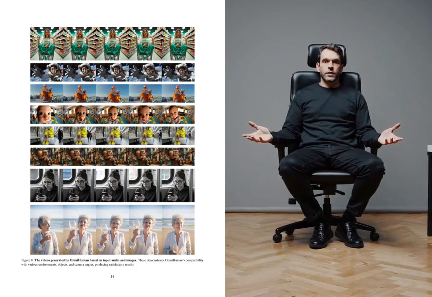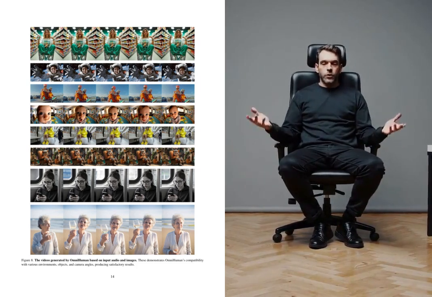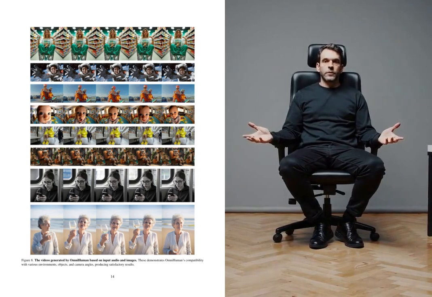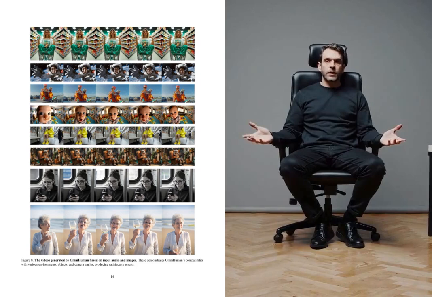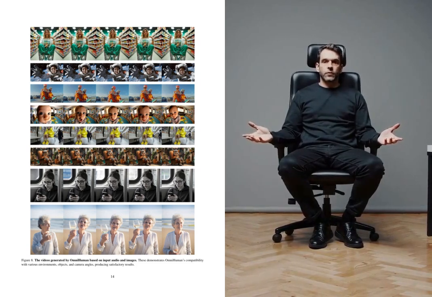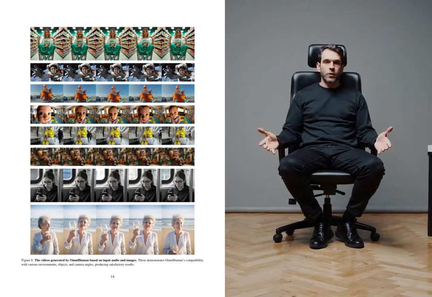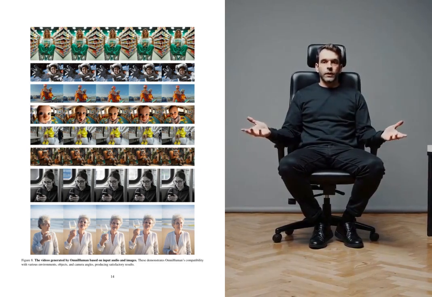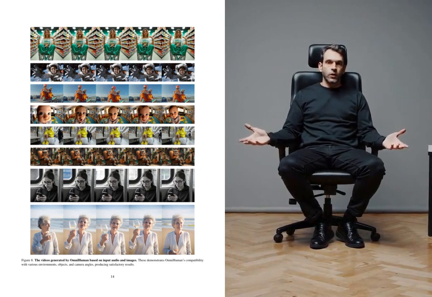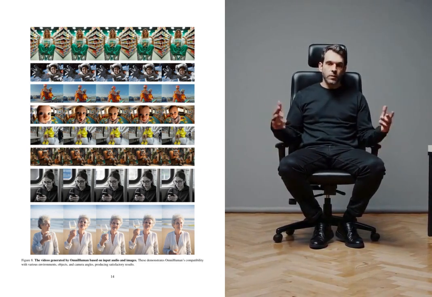The research team is already working on future developments and improvements, such as refining gesture generation, particularly the finer movements of the hands, and making the animation even more controllable, giving users more precise control over facial expressions and body language.